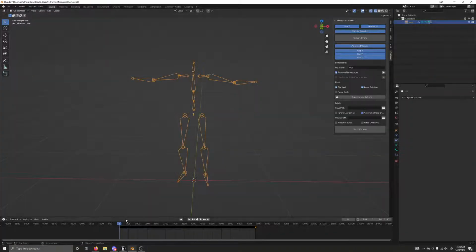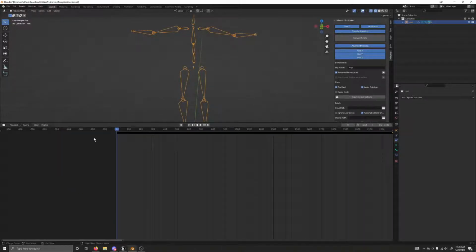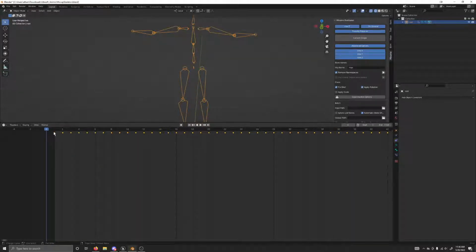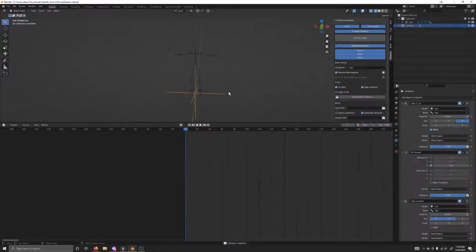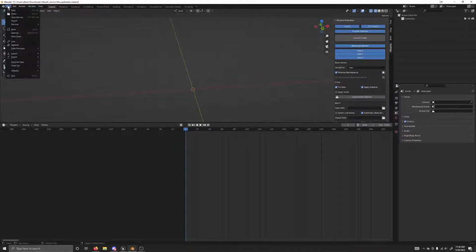Okay, so if I zoom in here, I don't think it should be aligned. Okay, I'll try this one more time, and I'm not sure how to address it, giving it a float instead of an integer. I'm going to try just deleting it, and then bringing the file back in.